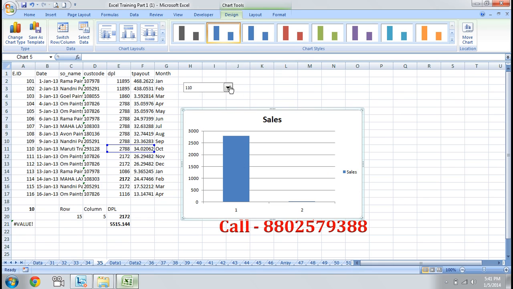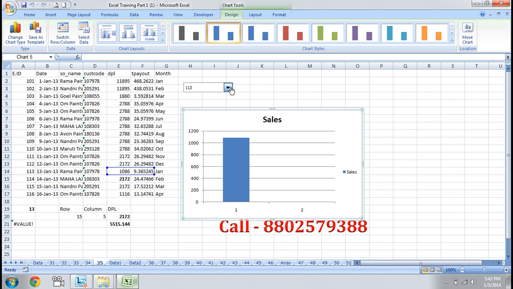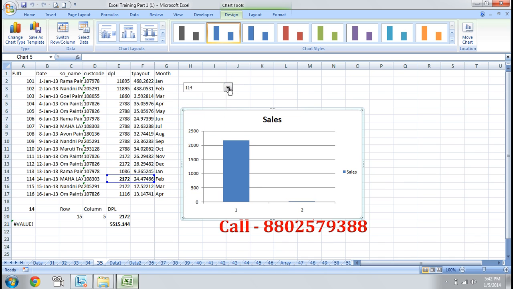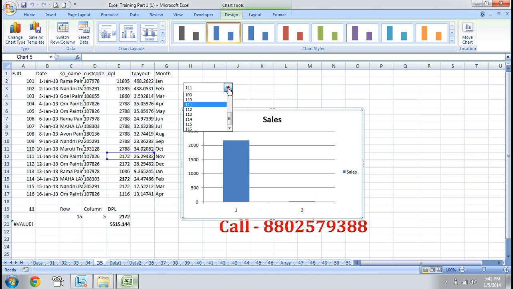Now you see this range is selected, from which the value is connected through this. When I change that, it will change its range. This is called a dynamic formula. So OFFSET has a very major role in automation. So keep practicing.